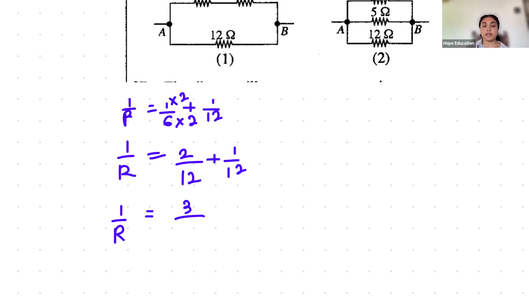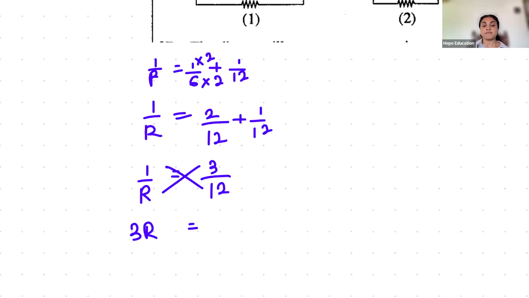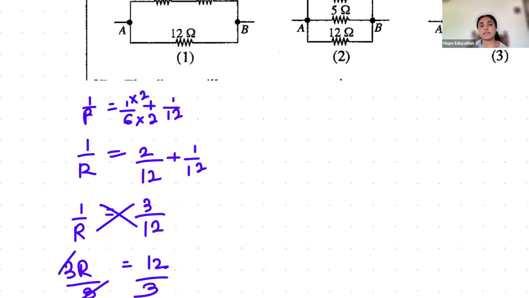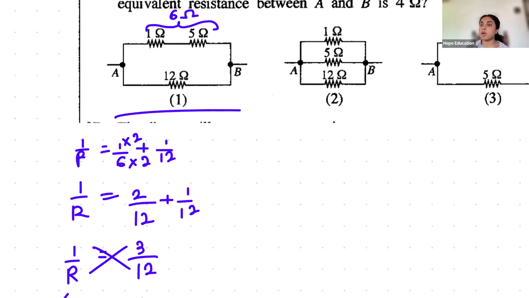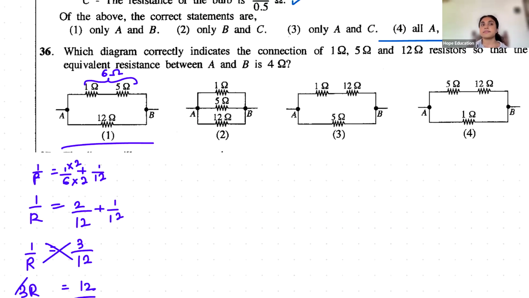We do the cross multiplication. 3 times R equals 1 times 12, which is 12. Divide both sides by 3. So R equals 12 divided by 3, 4 ohm. එතනම 4 ohm ආවනේ. එහෙනම් answer is the first one. අනිත්වත් කැමති නම් කරලා බලන්න. But first එක කරද්දිම ඔයගන්ට answer එක 4 ohm කියලා එනවා. So that should be the answer. Is that clear?